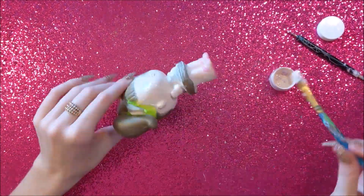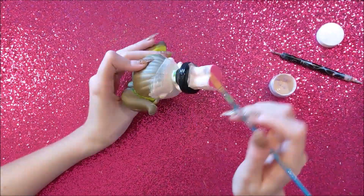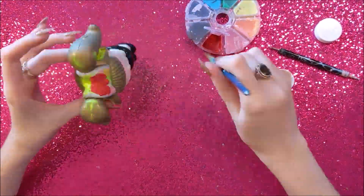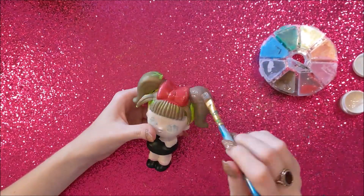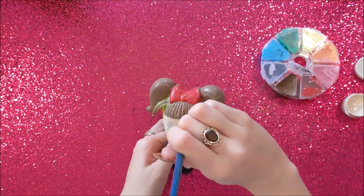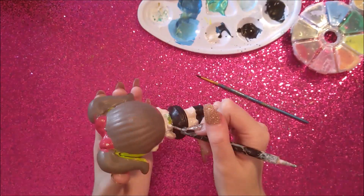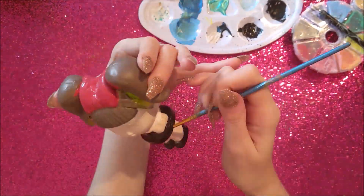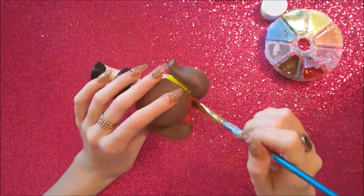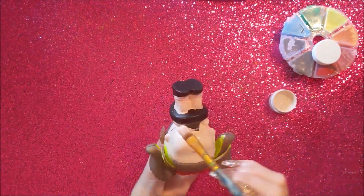Now I'm on to her dress — well, my dress really, because I'm trying to recreate my Roblox character. I'm wearing a black dress and black shoes. I've also got a nice little red bow in my hair, so that's why I kept the bow on the LOL doll. I love red! Now I'm painting the hair brown — her hair was gold and I don't have gold hair. I'm going around making sure everything is covered and neat.